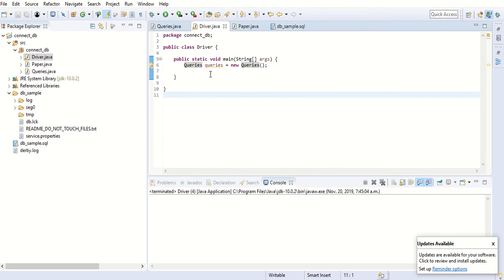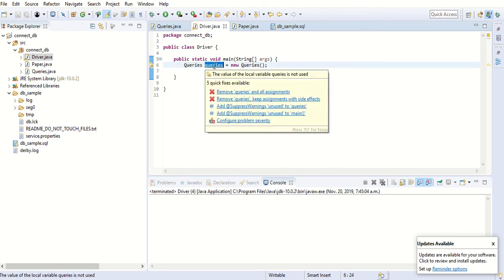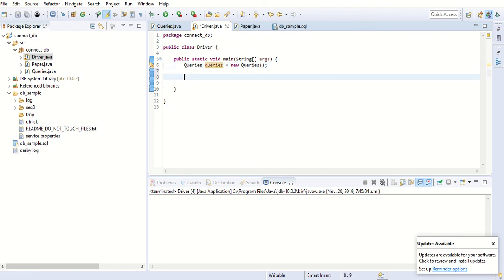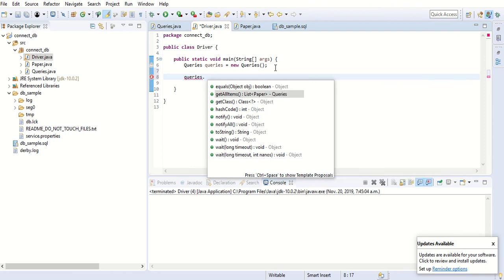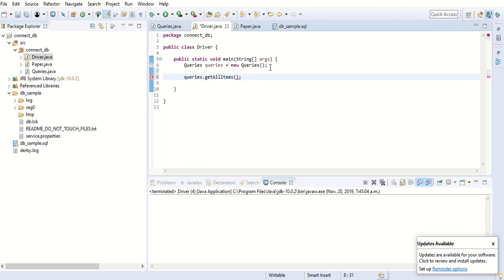Move to driver class and let's call this method that we just created, get all items, and this returns a list of paper items.